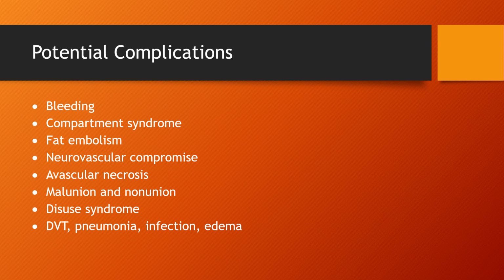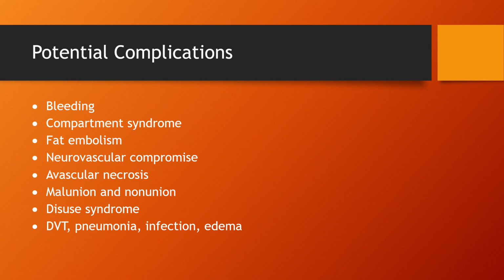Compartment syndrome is a possible complication in musculoskeletal conditions. This is when increased pressure builds up in an enclosed space in the body, and it can lead to muscle and nerve damage or necrosis. People who have casts on, this can be a problem. Injury and swelling or bleeding can also cause compartment syndrome. So if there's injury to the leg or swelling or bleeding in the leg, it can lead to that as well. So that needs to be picked up on and treated promptly, and we'll talk more about that later.